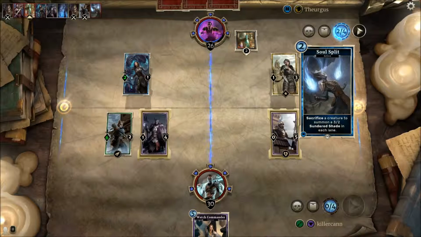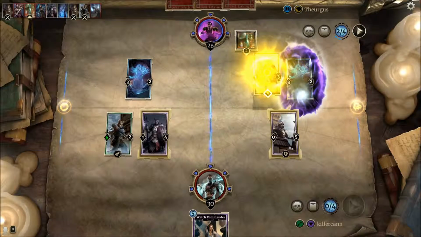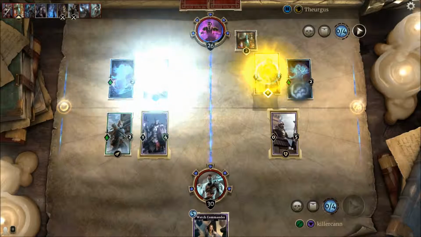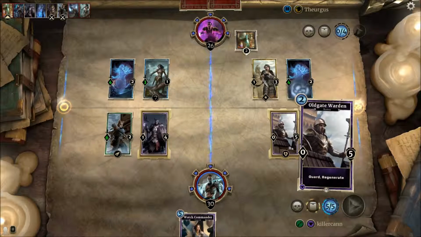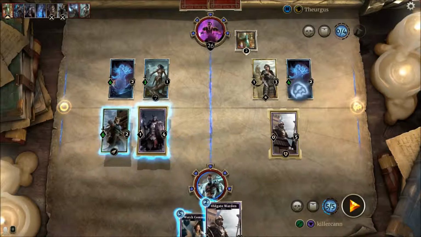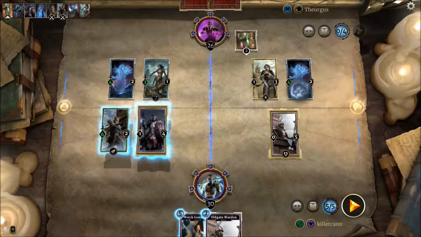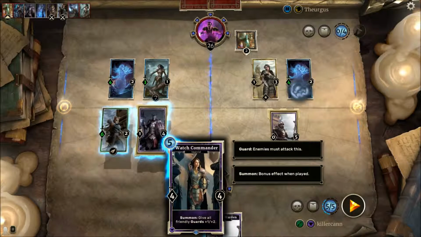Guard and regenerate. Do I want this? Hey, what's your normal thing? I should save silence, but I'm not gonna. Removes card effect and everything. Oh, there we go. Are you getting the idea yet, ladies and gentlemen? Guard and regenerate. Yes, please.